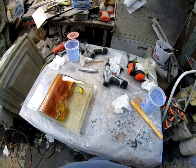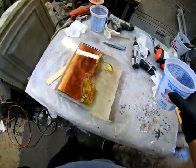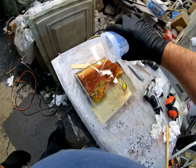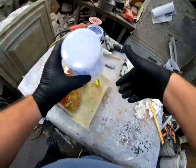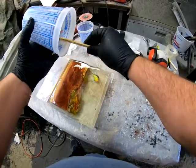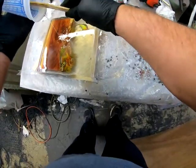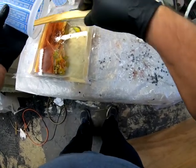Mix up another 4 ounces. Okay, final pour no matter what. Try to get this wood under it best I can. This should be enough to get me there, I would hope. Now, the thing you gotta do is just let it kick off and get hard, and then I can make it into the lamp.